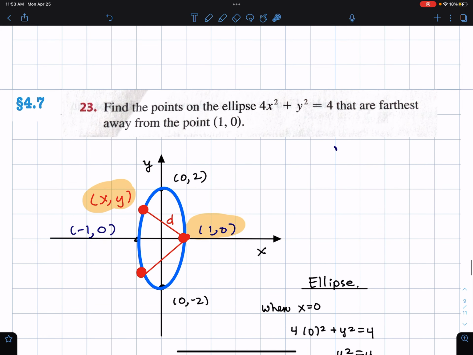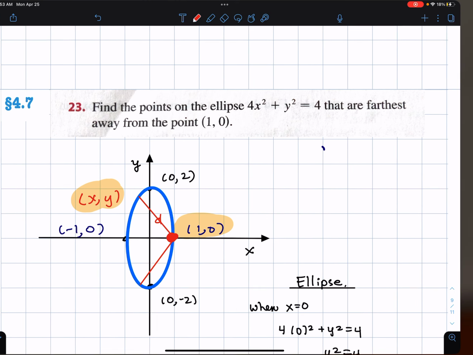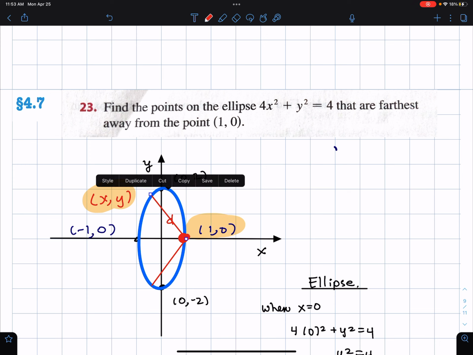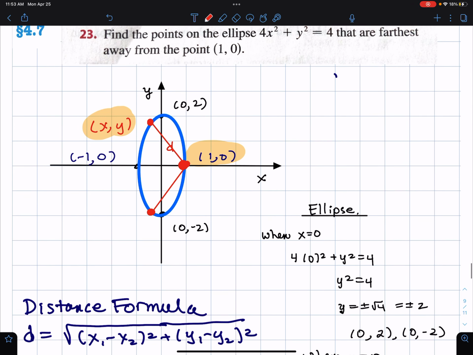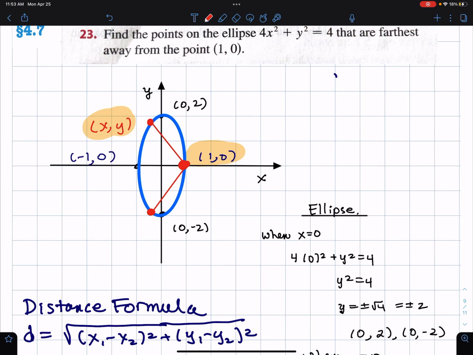In fact, now that I know that answer, why don't I improve upon my drawing? It's going to be more up here. But that sounds reasonable. For whatever reason, by eyeballing it, I did not pick -1/3. But maybe a lot of you would have. You would have said, oh yeah, it seems like it has to be up there or something. Okay, and so now we're going to find y, and we can see that we should have 2 values for y. Let's keep that in mind as we find y.